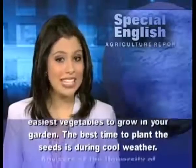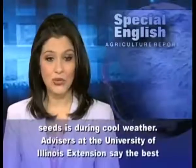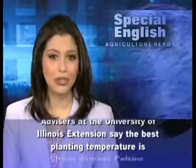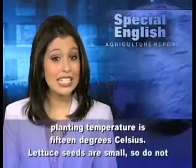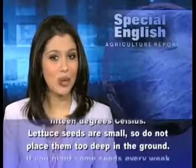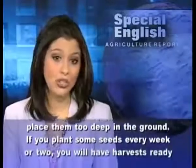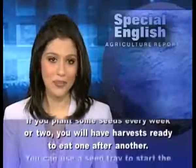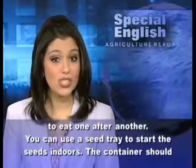The best time to plant the seeds is during cool weather. Advisors at the University of Illinois Extension say the best planting temperature is 15 degrees Celsius. Lettuce seeds are small, so do not place them too deep in the ground. If you plant some seeds every week or two, you will have harvests ready to eat one after another. You can use a seed tray to start the seeds indoors.